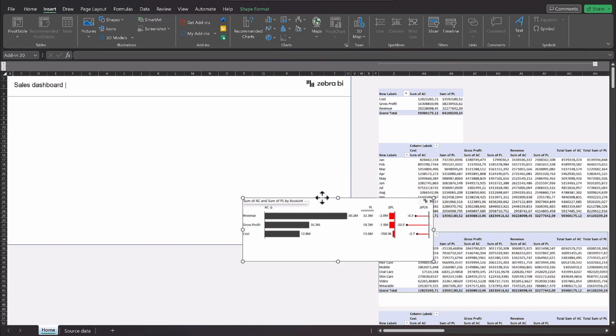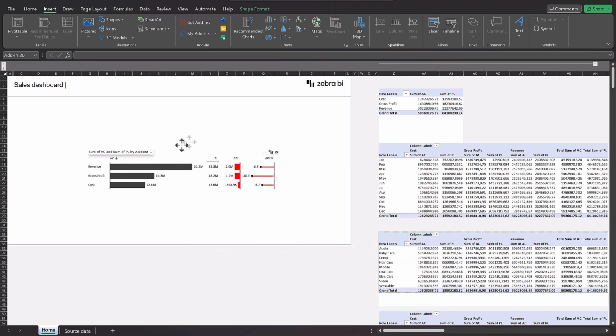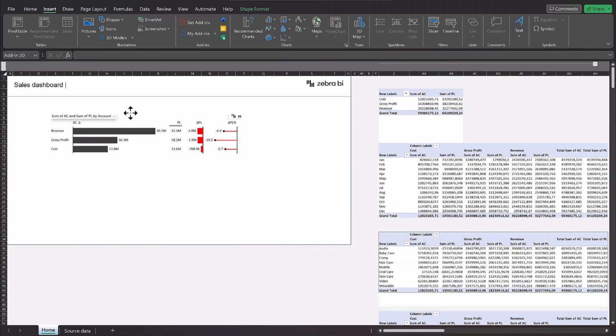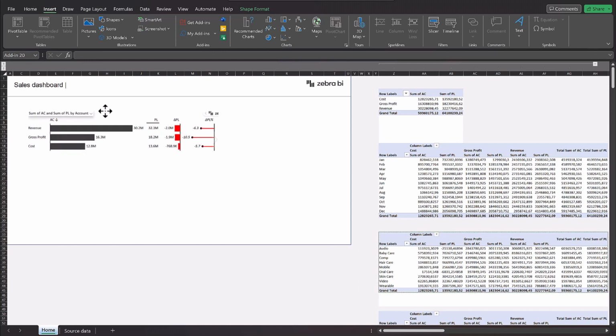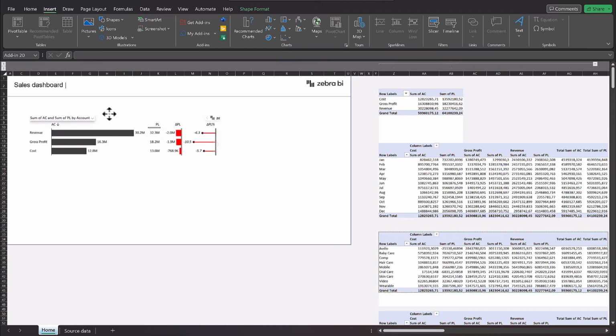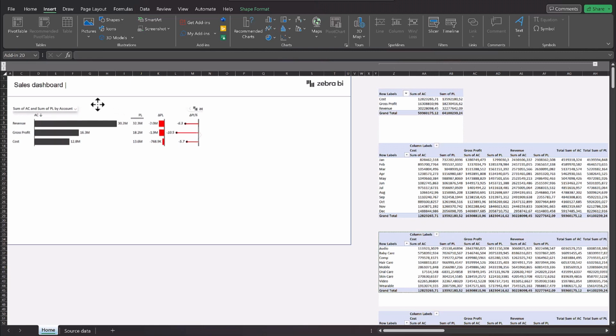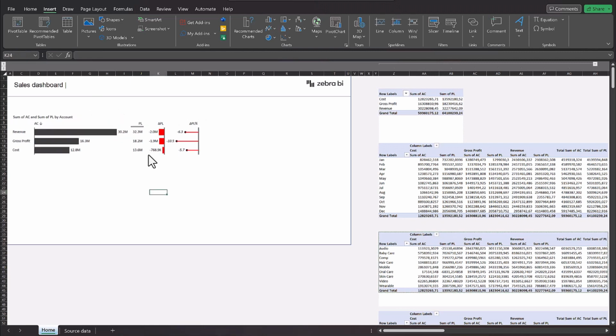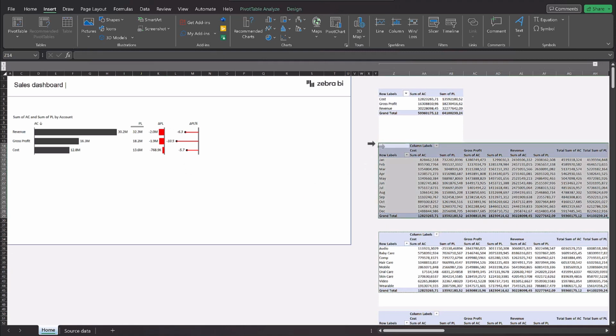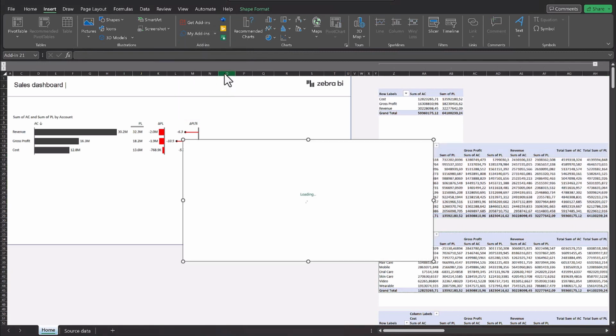And now I can freely move it around. You can see it's actually very responsive, but now if we want, we can also hold the Alt key and snap it to the grid. Right now, this looks perfect. Then, as we said, we need one for our chart as well here. So let's insert a Zebra BI chart.